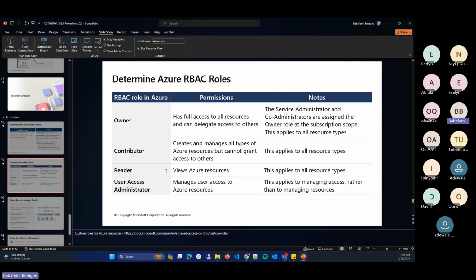It can only see, but it cannot create or modify anything. Then the user access administrator is the role you'll be assigned when you elevate yourself from global administrator, and you are able to manage all the resources.